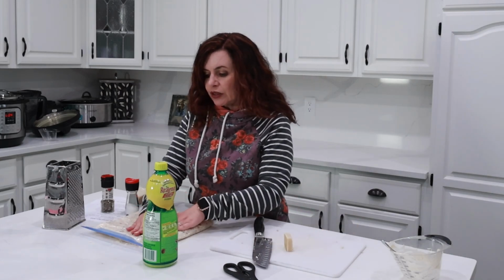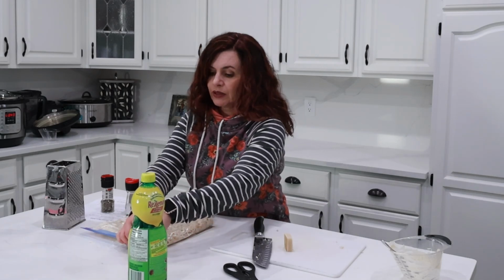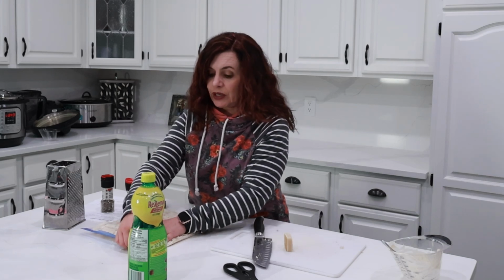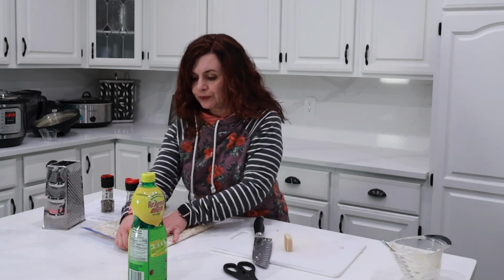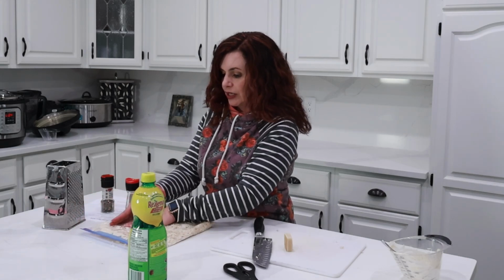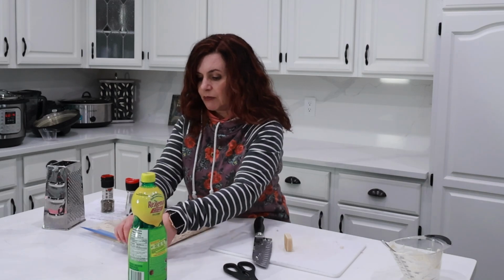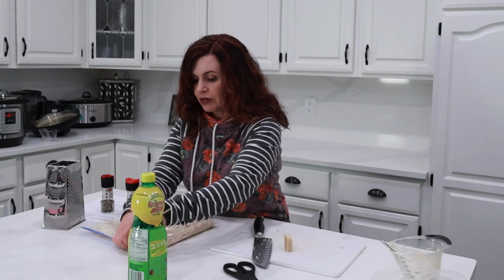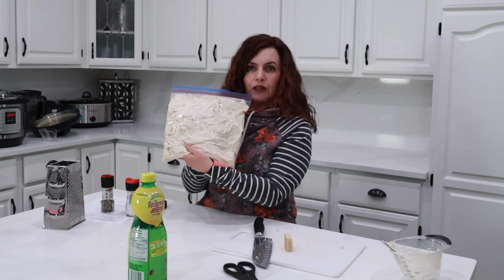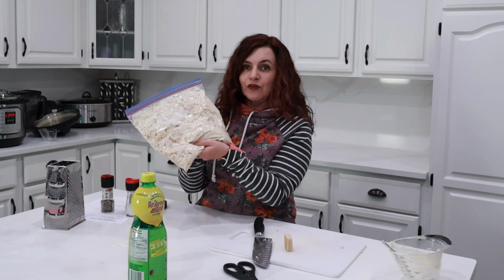Now, this is not the most colorful thing ever, but when you make it up the day of, if you want to, you can add a lettuce to it. And I almost always do. This time I may not, because like I said, I'm trying to make my vacation as easy on myself as I can, or as vacation-y as a vacation can be when you're the parent. This will be something that I take with me to the potluck. And now we have one more thing done for the trip.